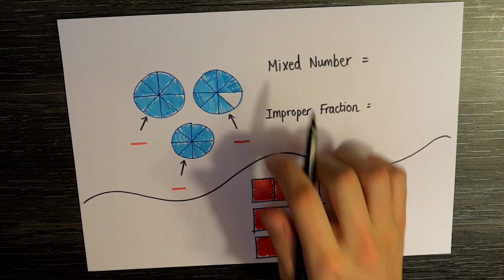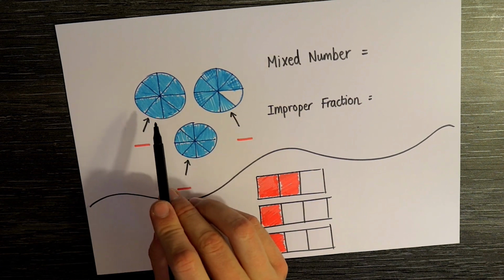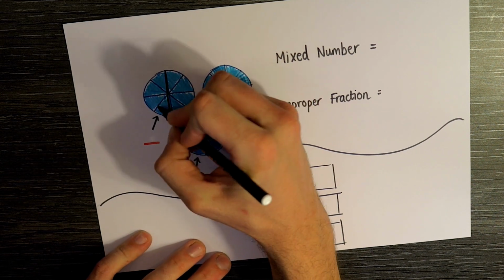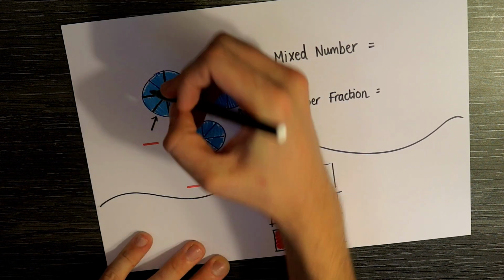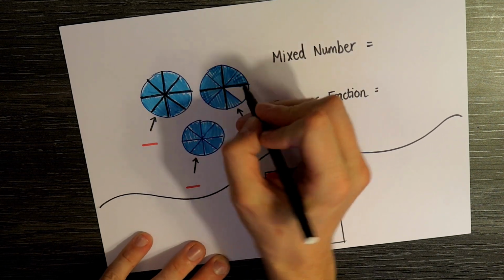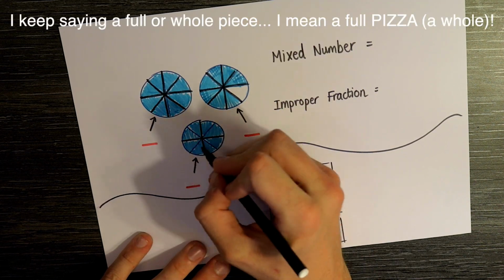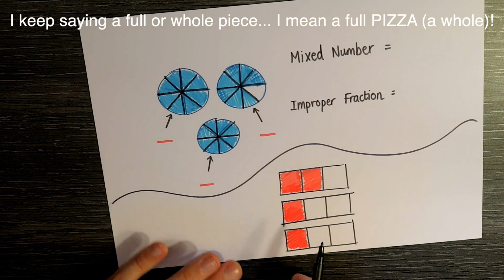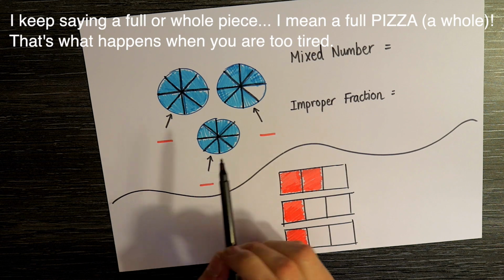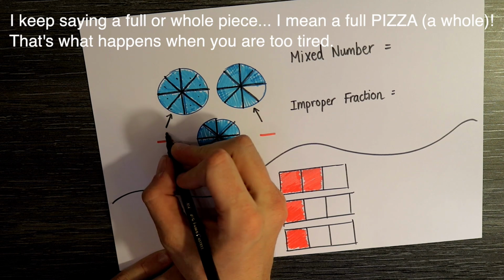Let's look at this again then. So mixed number, let's try this one. I've got a shape here, and I don't know if you can see it in the camera, but this shape is split into 8 different pieces. Okay? And the same with this one. It's split into 8 different pieces. And of course, this one is split into 8 different pieces. If we look carefully, we've got 1 whole piece here, and we've got 1 whole piece here. So in this piece, there are 1, 2, 3, 4, 5, 6, 7, 8 pieces.